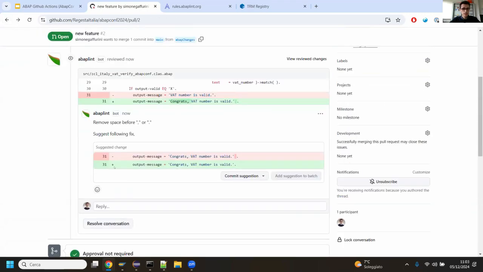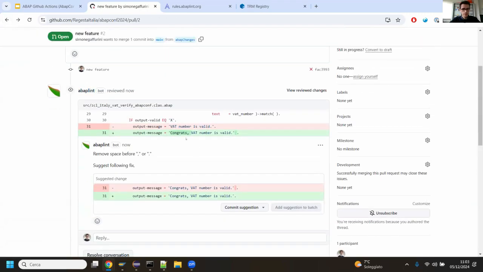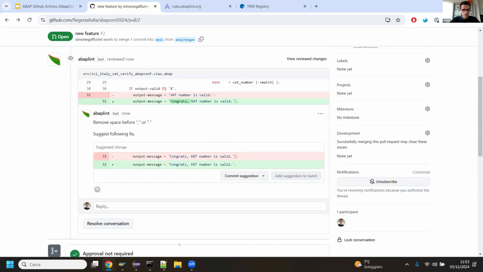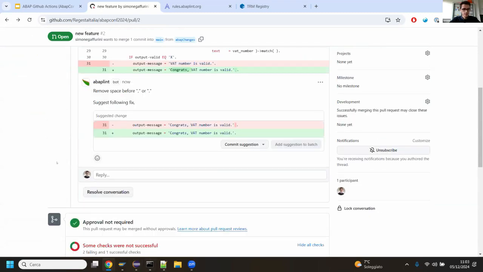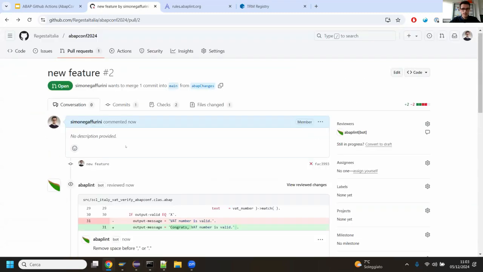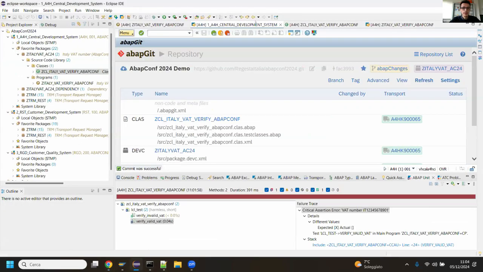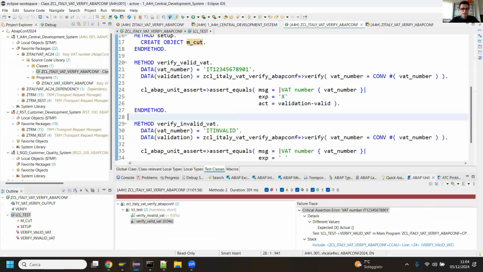And abapLint is actually kind enough to tell us where the error is, so I could just make the change on GitHub. So the developer is informed that his commit is breaking something, and you can come back to the code and fix it real quick.